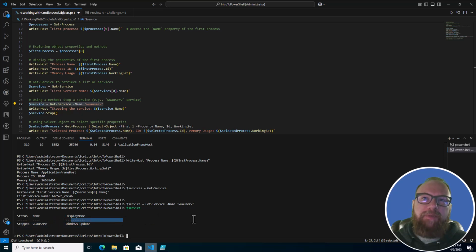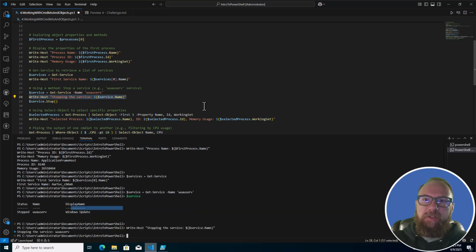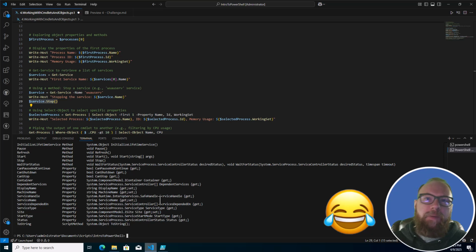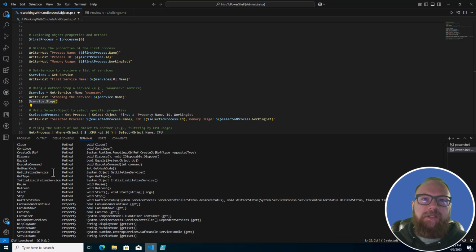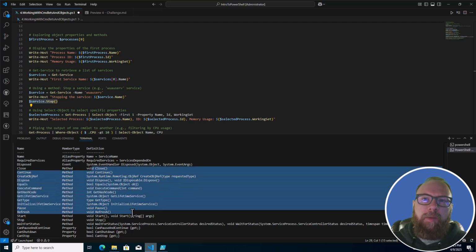So we can see it's stopped right now. You can also grab, right out to the screen that it's stopping the service, right? And then we can stop it with that method. So again, going back to service, we only have one in here, but use your best friend besides me, Get-Member. And here we can see all those methods. You can pause, you can refresh, you can start, you can stop. There's a lot of things you can do on here. Dispose. And then over here, it tells you a little bit more about those methods and how to use them. Obviously, read the documentation online to get more content out of it.